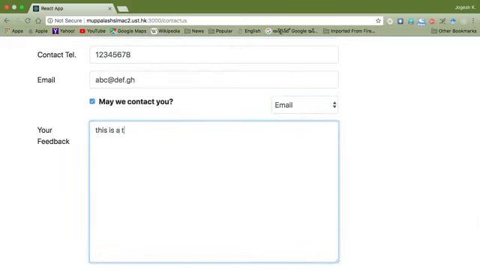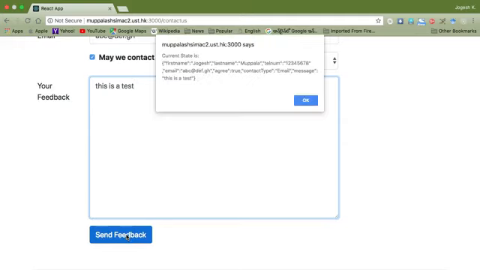And then submit by clicking on the send feedback. When we click on the submit, immediately you see an alert box pops up, and this reflects what the state in my React component is. And the state here in my React component is exactly what we typed into the form there.